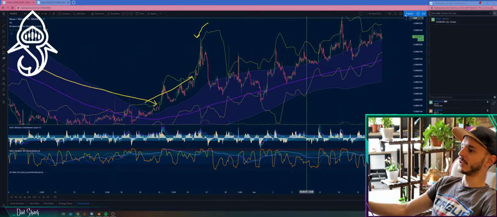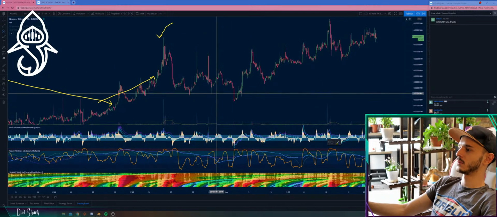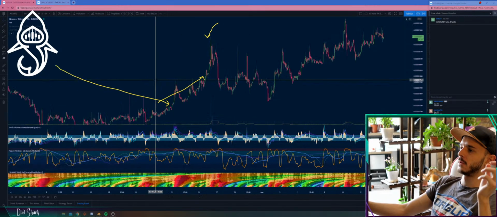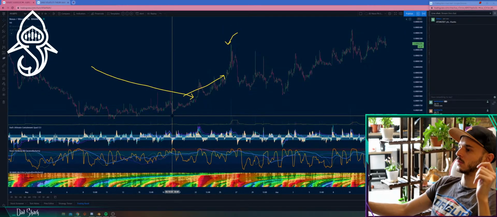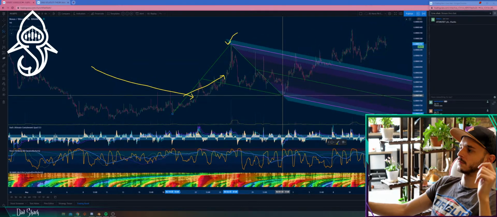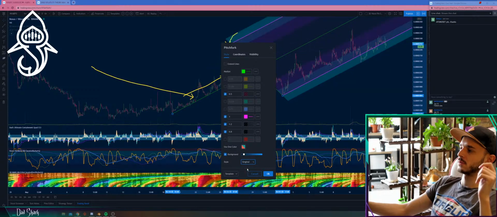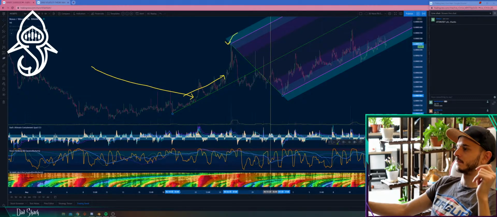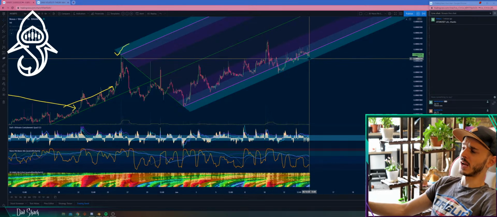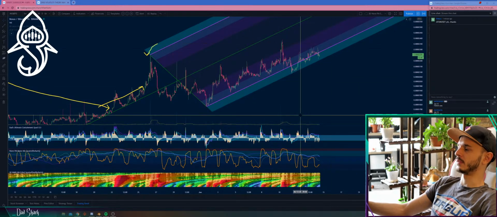Sure, you have this 1 hour pitchfork, which I'll draw for you now. Swing. What would be the right way to draw this? You want to use local low, local high, local low. Okay, it's not an inside pitchfork. Just fine. It's probably Schiff. Yeah, it looks good. I mean, if you want to take a long here on the 1 hour chart, you can. I wouldn't consider it the highest probability position, but the profit ratio is pretty good. So sure, you can take a long here.